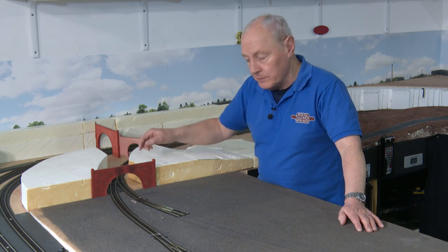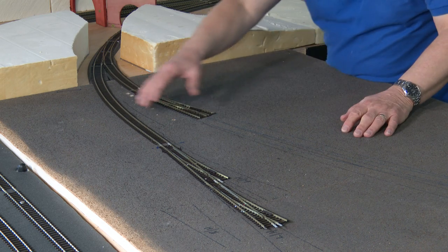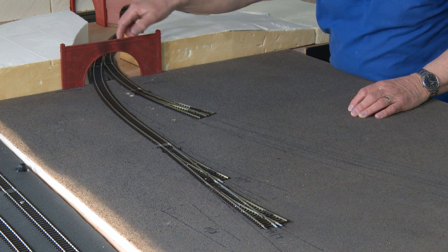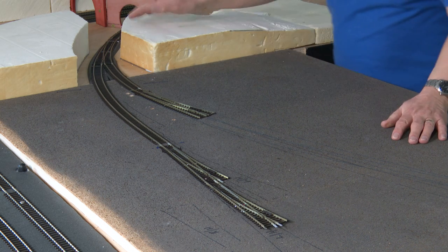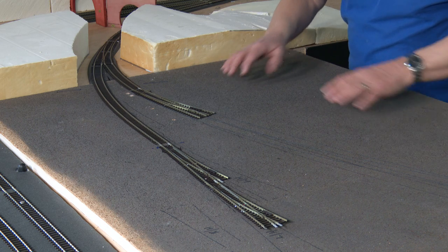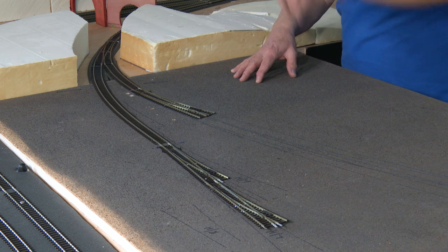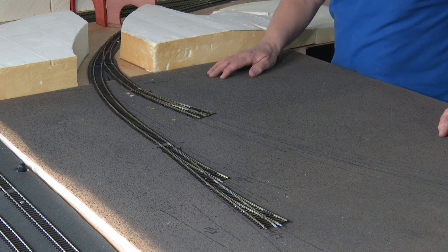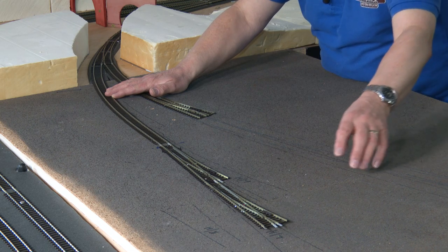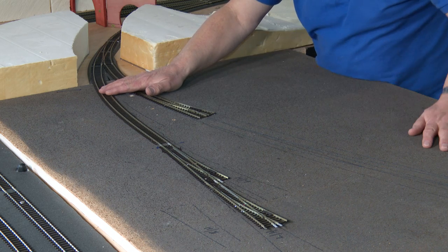Taking a closer look at the point work: this point was actually just here and I moved it across because I wanted these lines to be more parallel, so it wasn't so obvious if they ran into a tunnel that the tunnel would contain a point. Since we haven't got a tunnel now, I'm free to move this back to where it was. These two lines go off to feed the fuel depot and also the line that goes right around the reverse loop that comes back into the main area. This line here has got the head shunt to allow locos to move around the loco shed and go from line to line without fouling this line — by coming up into this head shunt, changing the appropriate point, and going back in.